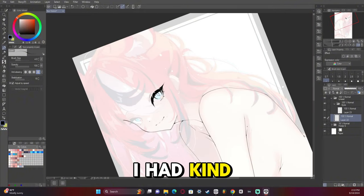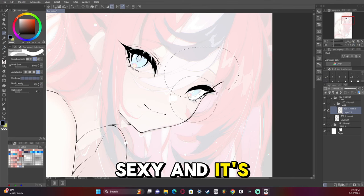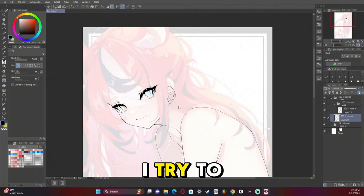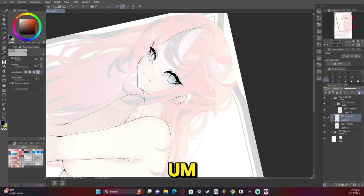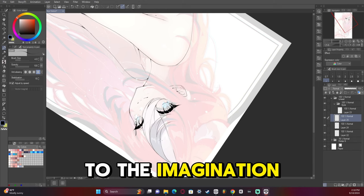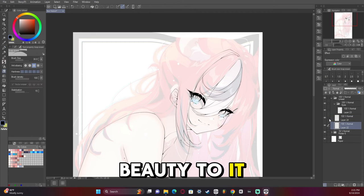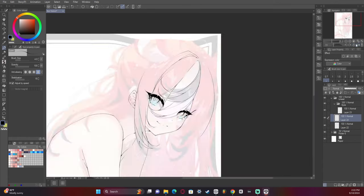I had a soft expression on the character because the goal isn't so much sexy — it's more beauty. I like most about drawing these things that I try to add a mix or balance where it's sexy but also beautiful or cute. If you're showing or bearing everything, there's nothing left to the imagination, and that takes away from the artwork in my opinion. Having that balance of sweetness or beauty lends to the artwork being more memorable and less attraction-driven.